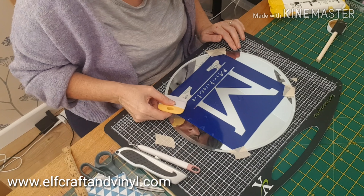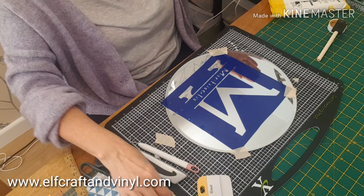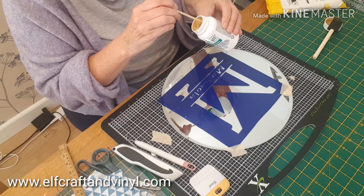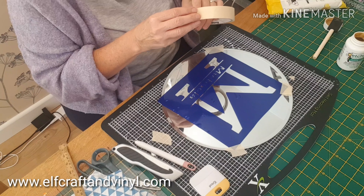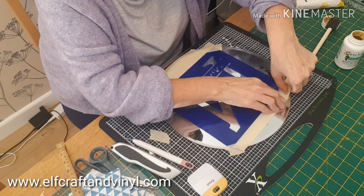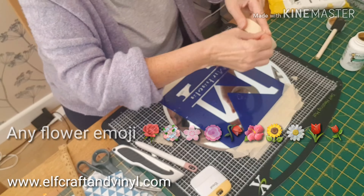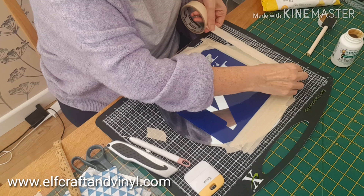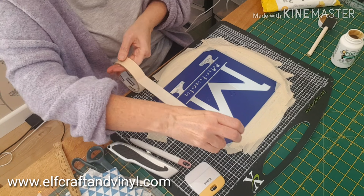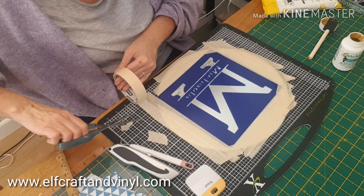Each week it will be a different item — things like the Grandma Light Bottle I previously made, or a mirror like this with your initial etched in it, or you could choose somebody else's. Pop a flower in the comment box, and when I do the draw on each Sunday evening of the four weeks leading up to Christmas, I'll contact you to let you know you've won. If you don't have a flower, I'll presume you don't want to be in the draw — and you only have to do it once to be in all the draws.